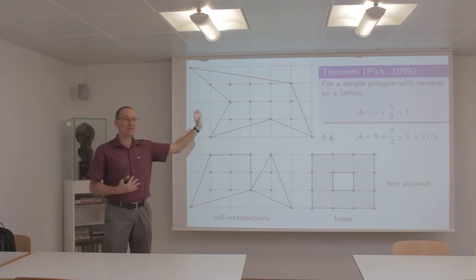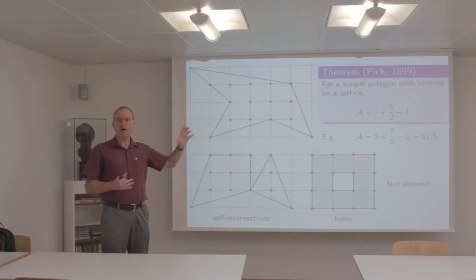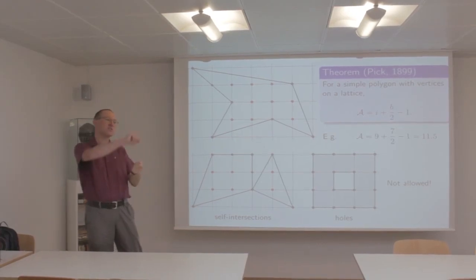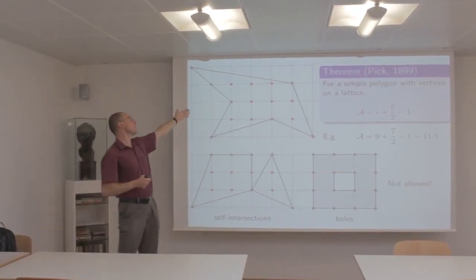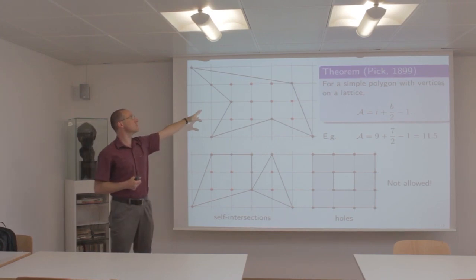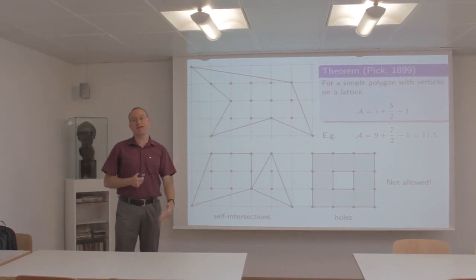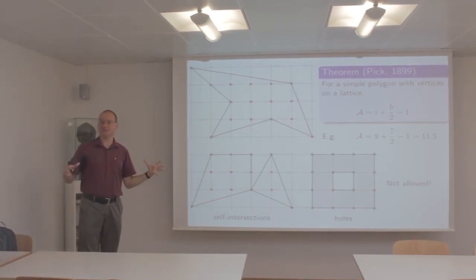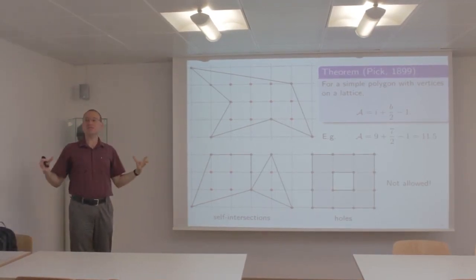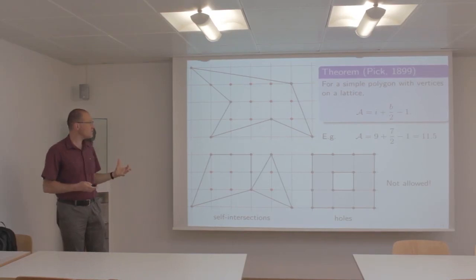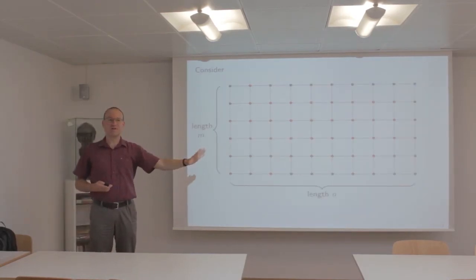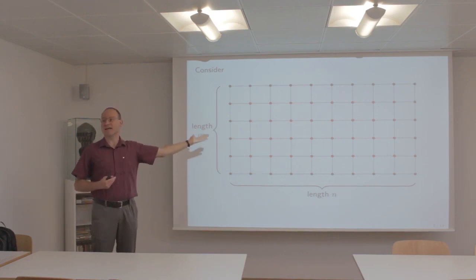Now, let's check the formula on many examples at once, rather than just do a polygon. Maybe on this polygon you can compute the area in some alternative way and see that it's 11.5. Okay, great, you check the formula here. Let's check it on many examples at once. And let's check it on examples that should be easy. Specifically, let's check it on any rectangle. Let's check if Pick's formula holds on a rectangle.